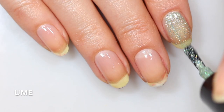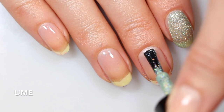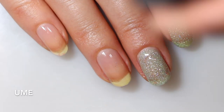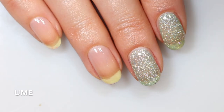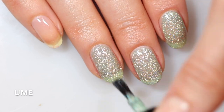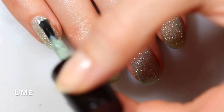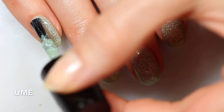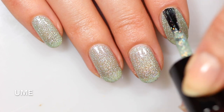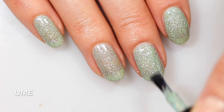Now we have another beautiful holographic finish. This one is Ume, a pale vintage mint packed with holographic flakes. I did look up how to pronounce this, but I'm sure I'm doing it wrong and someone will correct me — I always do my best. I like this color; it's a very delicate, very soft green with a cool-toned base. This green is not super bright and doesn't have a lot of yellow in it — it's like a very whited-out green. It works really beautifully with that cooler silver holographic shimmer, and it has the same formula as Cat Mint, so it goes on really well.